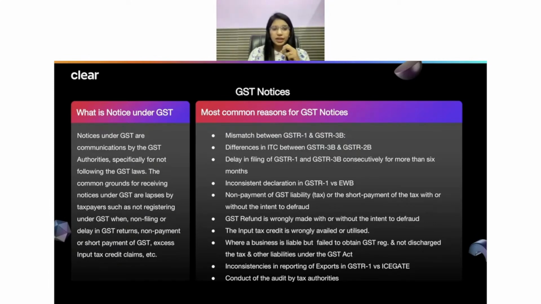The second reason I will tell you why there could be a discrepancy is whenever you supply through an e-commerce operator. Now here I would say the discrepancy is not because of the liability being paid. This discrepancy is between the turnover being reported in GSTR 1 and 3B. Now I will give you one simple trick. Whenever you're supplying through an e-commerce operator, and I'm talking about those e-commerce operators who are covered under section 9 subsection 5.